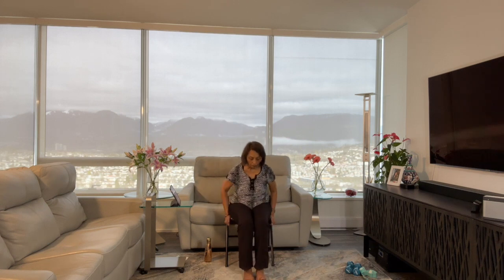Now just come to the edge of the chair again. And we're going to bring our hands out and our legs out. And let's do the movement of your wrist and your ankle. So forward and back, up and down. Bend down, up and down, very good. And occasionally smile.